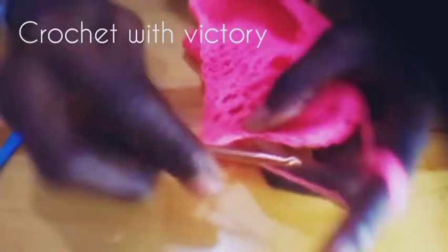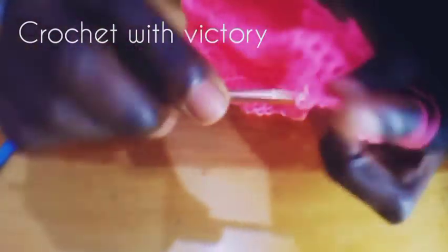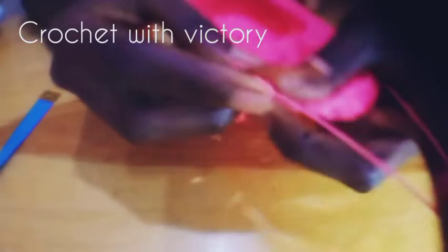You're going to skip this one. We shall go to the next one, and you're going to put a double crochet, another double crochet, then you will chain 1 and you will put another double crochet in the same stitch. One last time to show you what you need to do. You're going to skip this one, you go in the next one and you put double crochet, double crochet. We are in the same stitch, remember. Then you will chain 1, you put another double crochet and another double crochet like that.